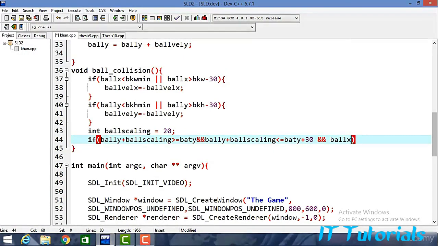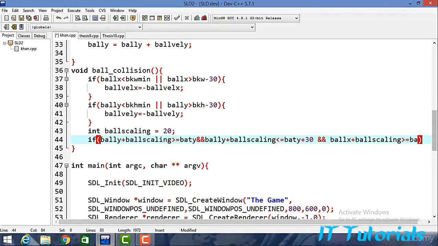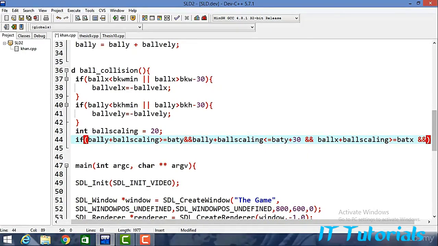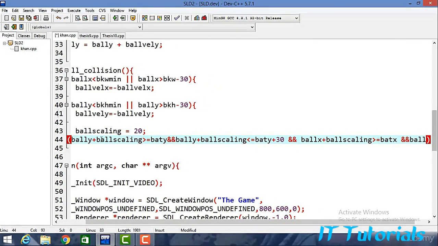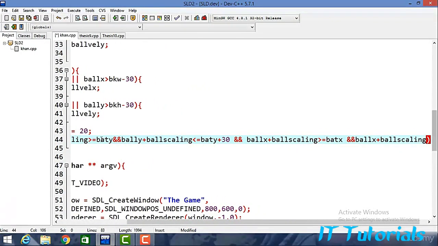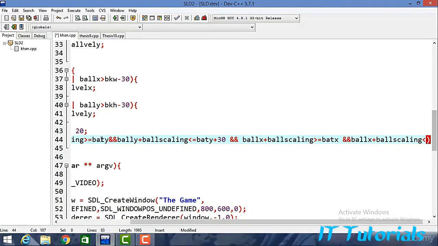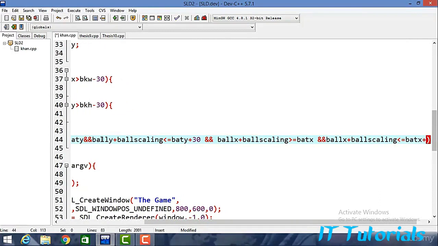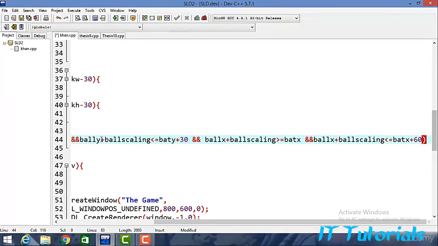the position of ball at x plus my ball scaling is greater than or equal to bat x, and the position of my ball at x plus the ball scaling is less than or equal to position of bat at x plus 60, and this 60 is the width of my bat.